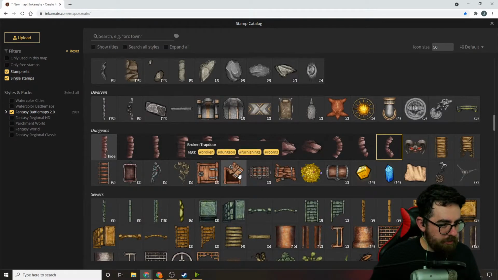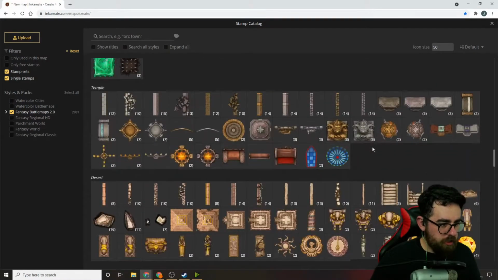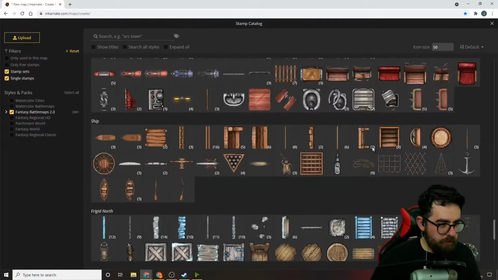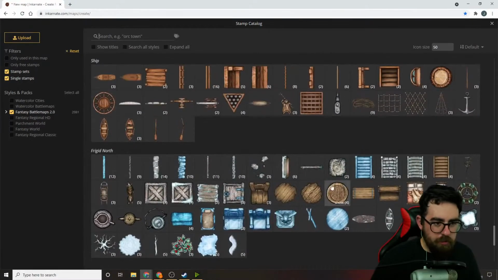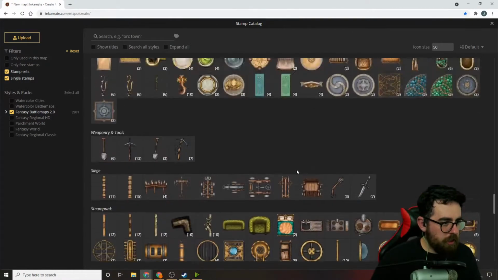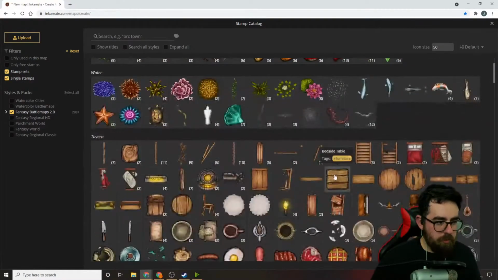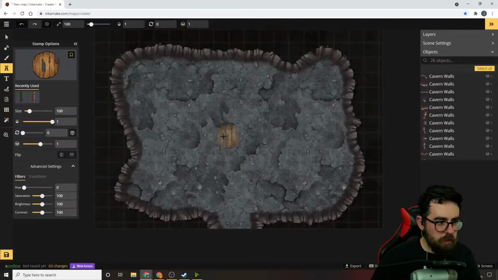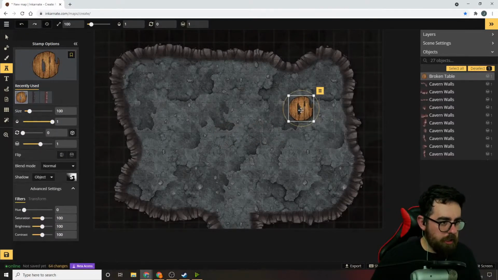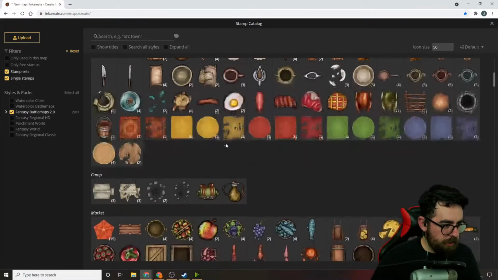Right, so I need... That's a broken trapdoor. I want like a broken crate. I could use that trapdoor instead. But we will see if there's anything better. So let's start from the top. I want this table in here as well. So once again, I want it a bit darker because it's quite vibrant. So we're going to darken that down. I'm going to need that a bit later.